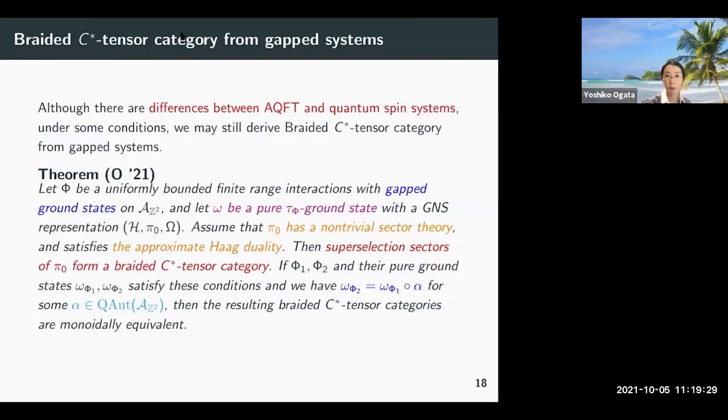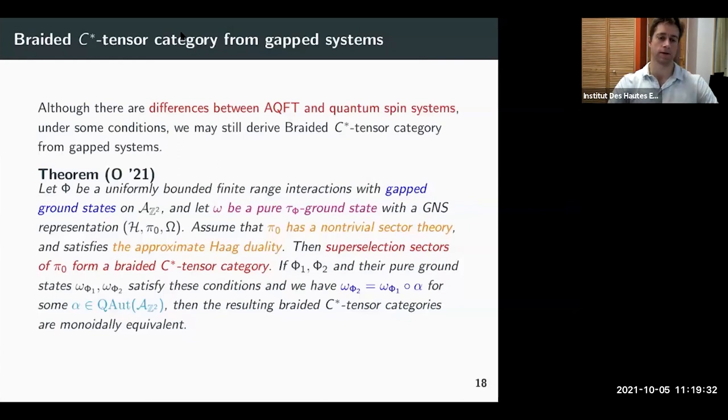Mm-hmm. So okay, and maybe also I'll ask in this way. Suppose I bound the range of interaction by some finite number. Let's say I consider just nearest-neighbor spin interaction or next to nearest. Then the space of phis is just some finite dimensional space, right? And in this finite dimensional space, we consider points which are equivalent by your condition. So if I fix some very low number for dimension and the range of interaction, let's say one or two, I have just a finite dimensional space to study. Can we make a complete classification of the sectors that exist in this space?